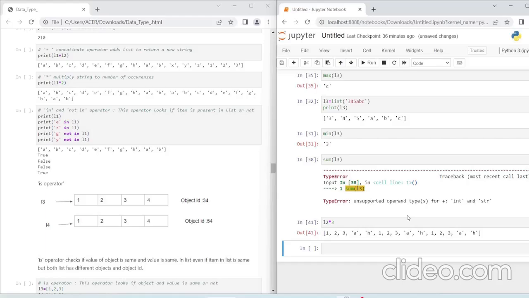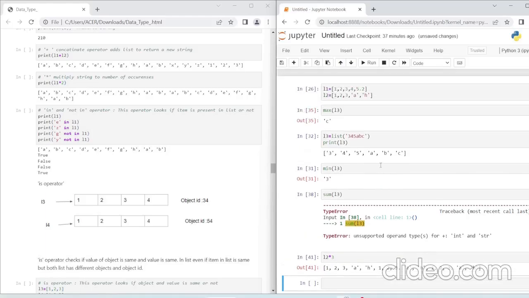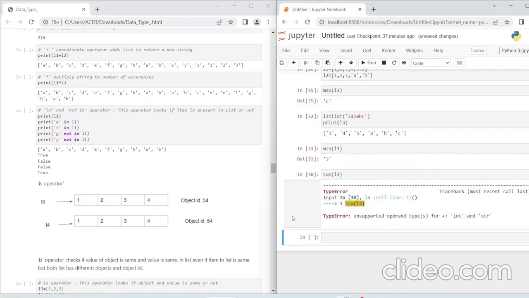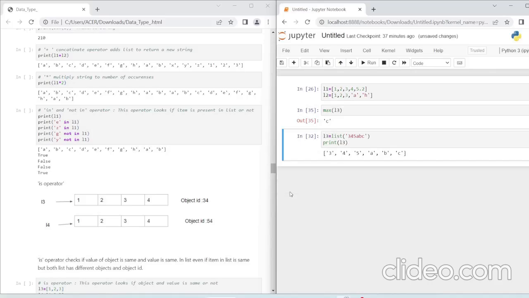Then we have the in and not in operators. In is used to find values in a list. If I want to check if 5 is present in L1, let me clear this screen first. So I write 5 in L1.